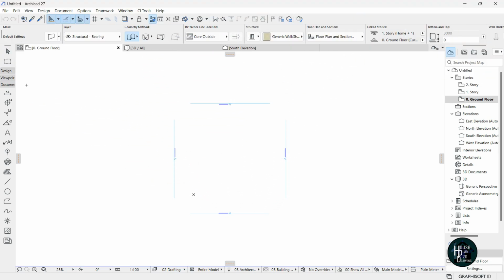The next thing I want you to do is just come here. You're going to be seeing these 3 tabs here. This is the design tab, and if you click on it again, it's going to collapse. If you click on the viewpoint, you're going to have this. This is where you have the sections, the elevations, and all of this together. If you also click this, it's going to collapse.